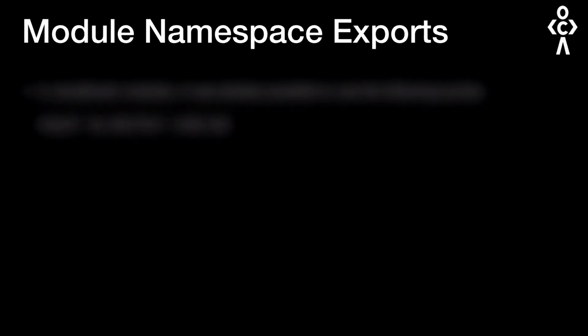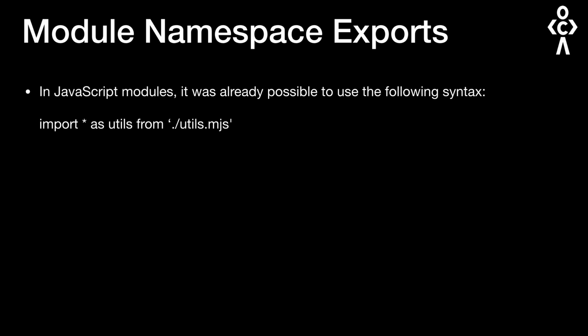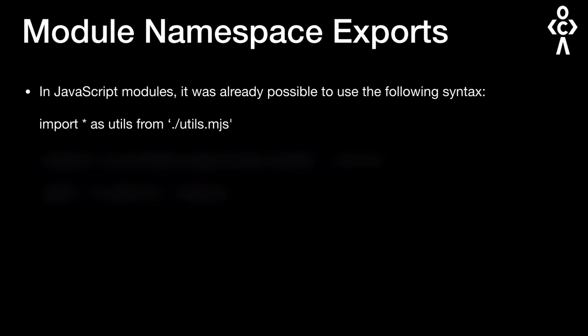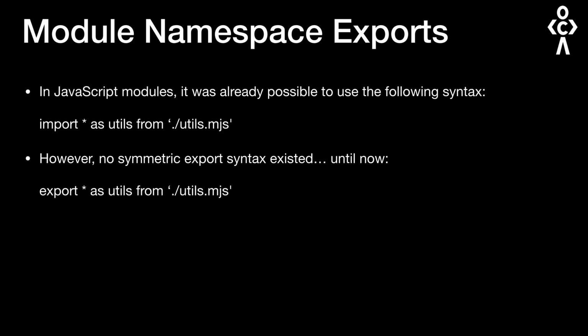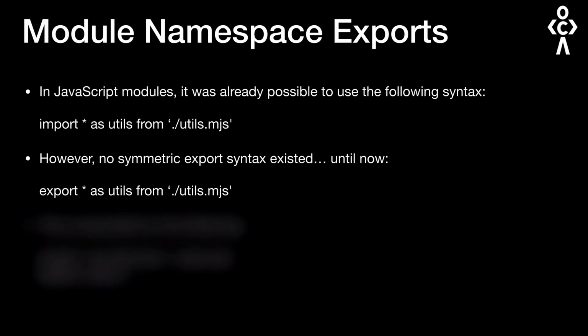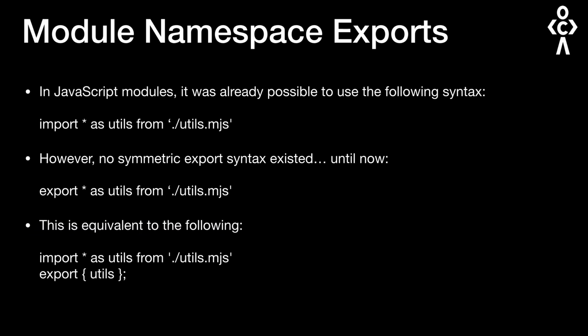Next thing is we have module namespace exports. What this does is that it allows you to use a neater syntax to export modules. Earlier, you know that we can import everything from a module file, but in JavaScript till now you could not have an export statement which says export everything from this module file. This is usually useful if you are creating a bunch of utilities in a folder, and then finally in an index file you import everything in that particular folder and export it out to the world. So this basically just smooths out the syntax a little bit.